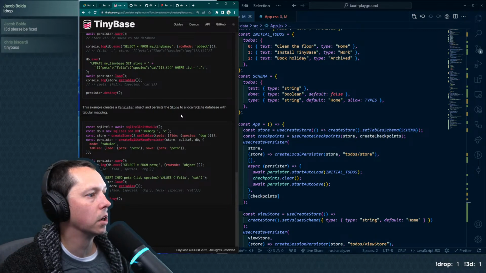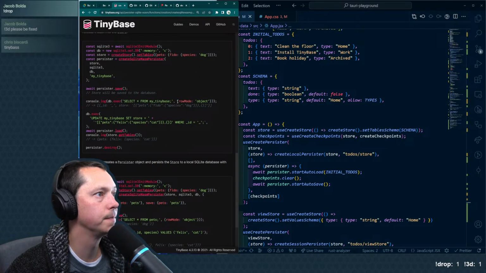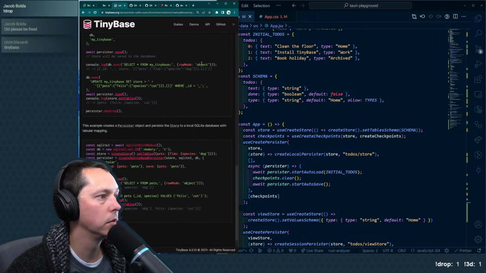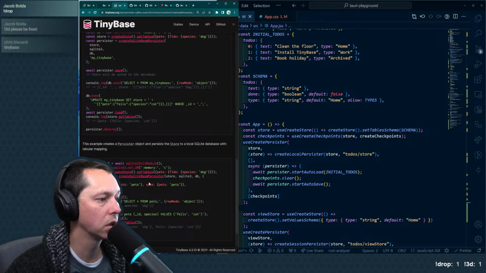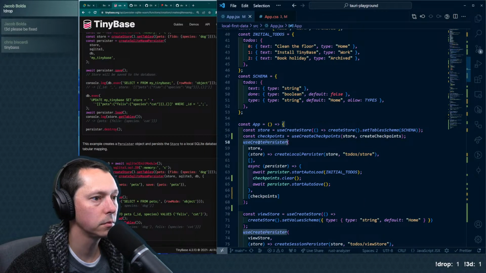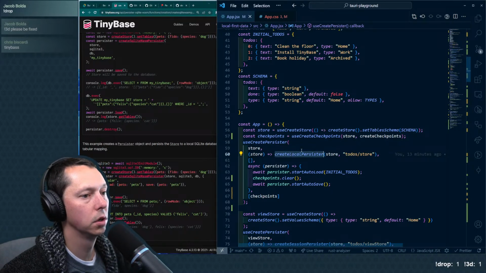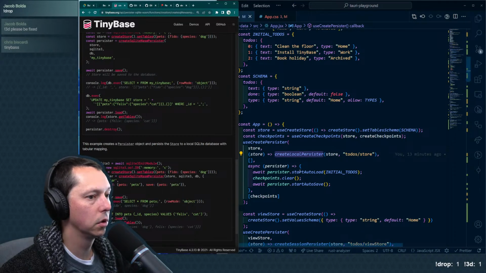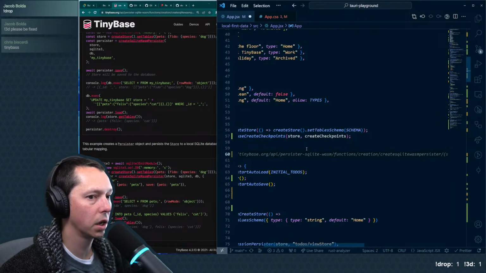I guess you kind of want to abstract this out a bit, eh? It loads it and calls create store, and then that store is added to the create persister. So there's a use create and create local persister. We might be able to just add a switch to it.